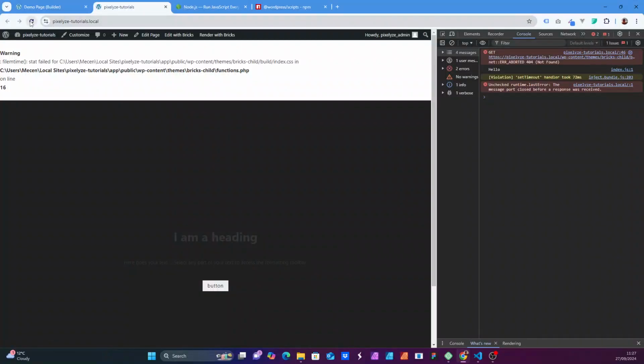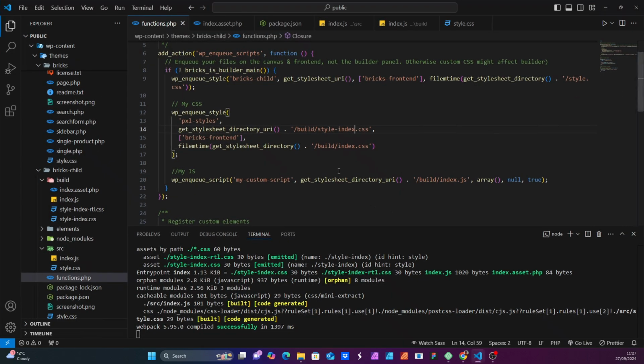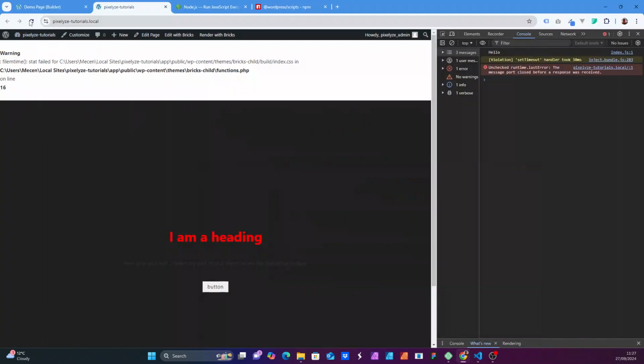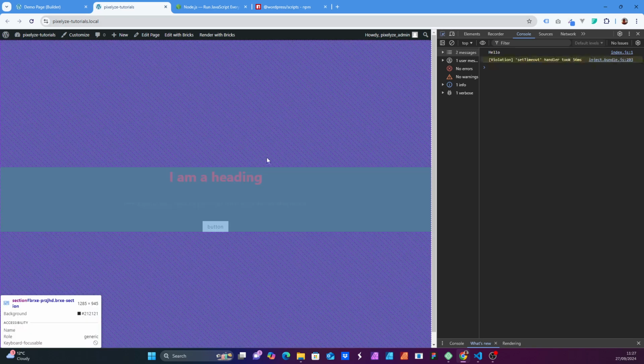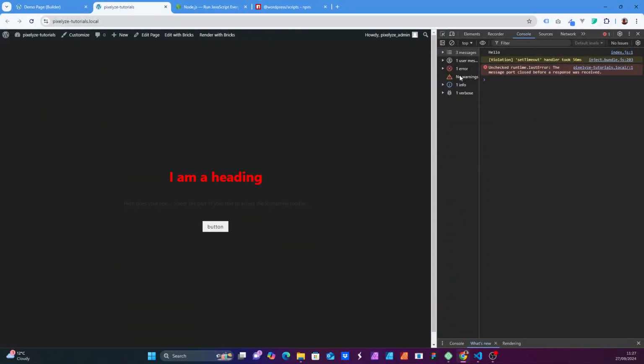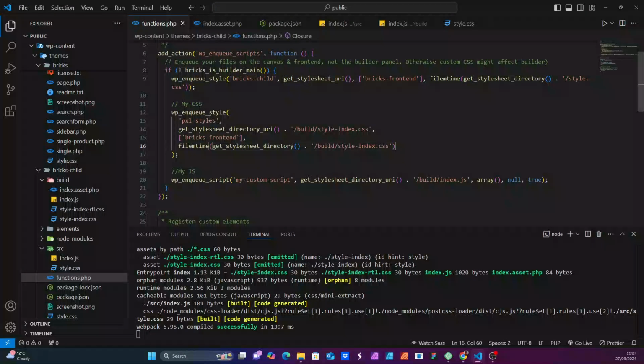So if we refresh this, there you go, it changed the color, but what is this now? The warning, let's have a look. So it's important, make sure everything's correct. There you go. So we see the heading has changed the color. And it's good that you've seen the errors because it's important. What's the point of showing you if there's no errors, right? You're going to get stuck.